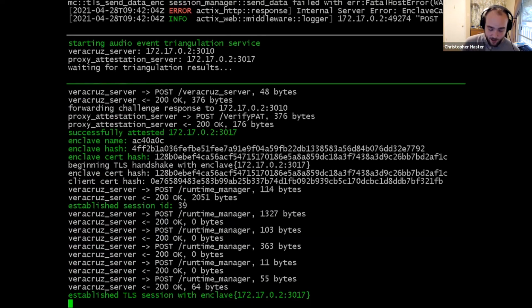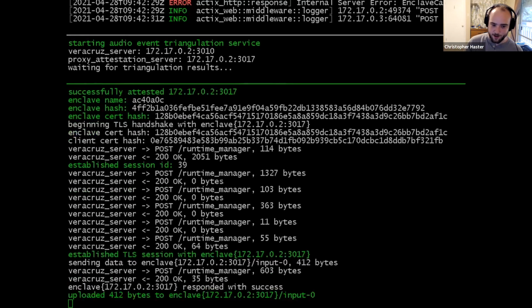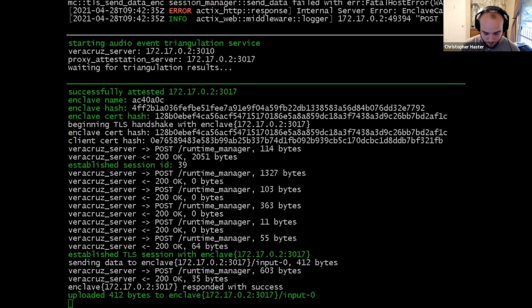The enclave cert hash acts as the root of a certificate chain, which we can then establish a TLS session with, which is what just happened here. The posts that you see there, the six back and forths, that's the TLS handshake. We're establishing the TLS handshake with the enclave that's in the host that's providing the computation. So the host, as Dominic mentioned earlier, isn't privy to the data. We've established a TLS session through the host into the enclave. And so here, we can now send over our audio sample, which we've just sent with an additional post message.